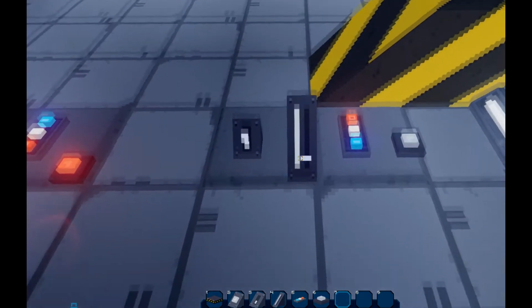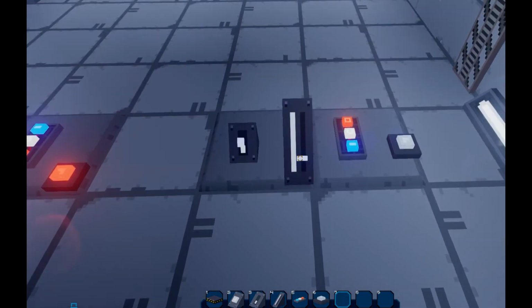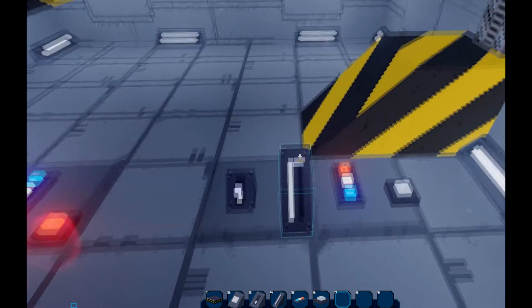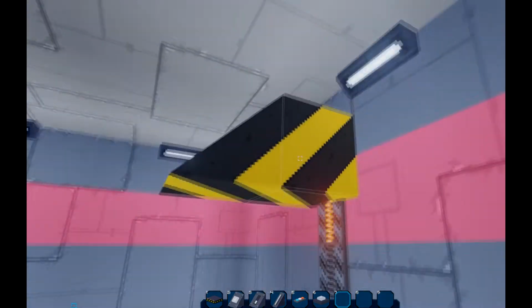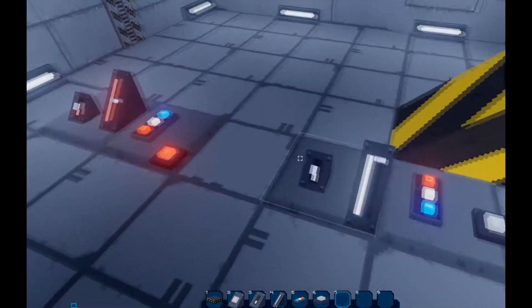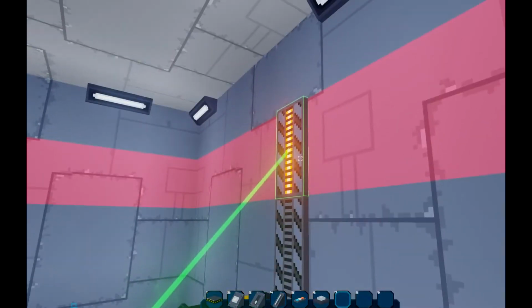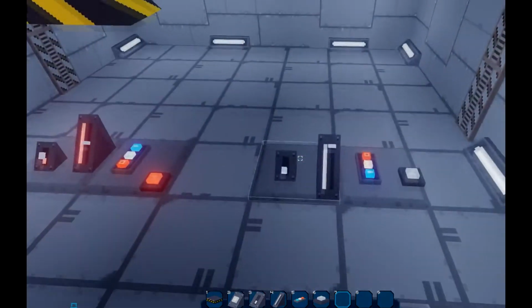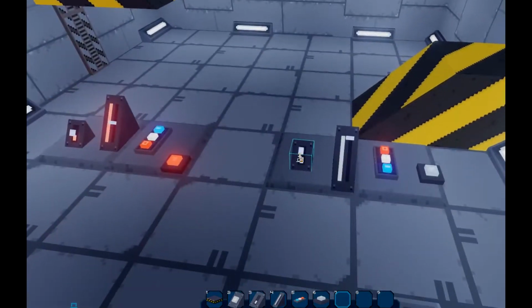Now we should be able to, okay, so all the way up, all the way down, all the way up, and all the way down. Okay, so if you were to link this to it instead of just a switch, 0 and 1, that will just go in between areas.